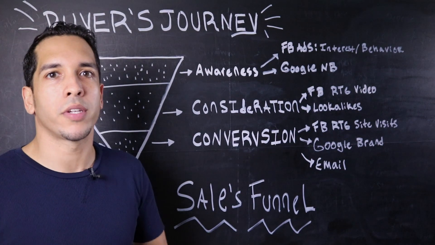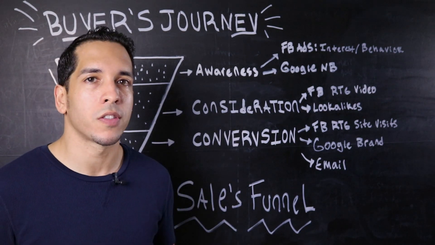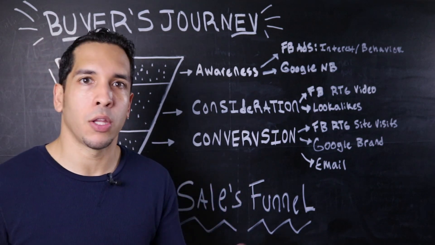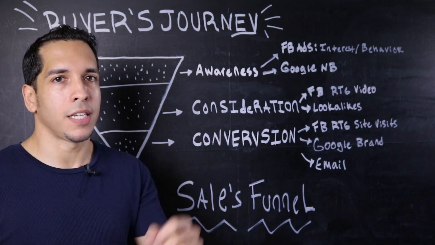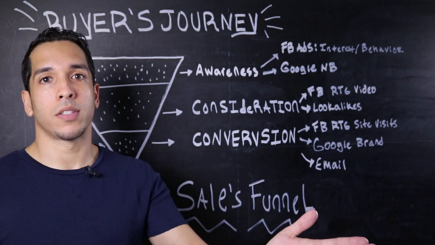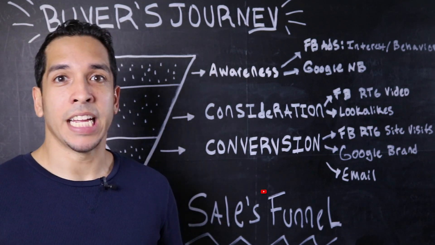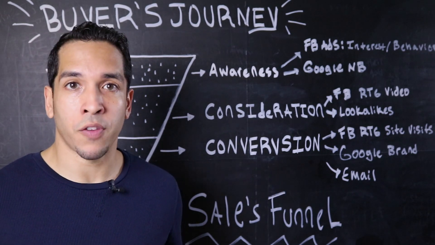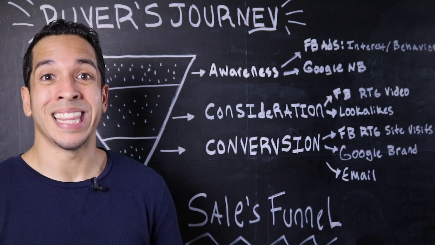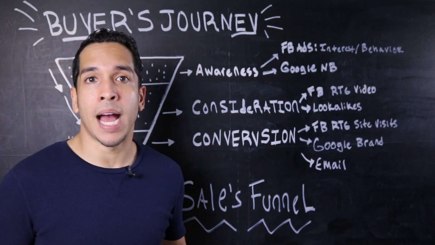For the awareness stage, with Facebook you can create video ads — people can view your product or service and you can add a call-to-action button such as 'Learn More,' 'Sign Up,' 'Download,' or 'Buy Now.' Here's a tip: if you have a brand new website and just put the Facebook pixel on it without enough data — for example, under 500 pixel fires — you probably don't want to optimize for conversions because Facebook won't understand what a conversion looks like. In that case, start with video ads optimized for video views.